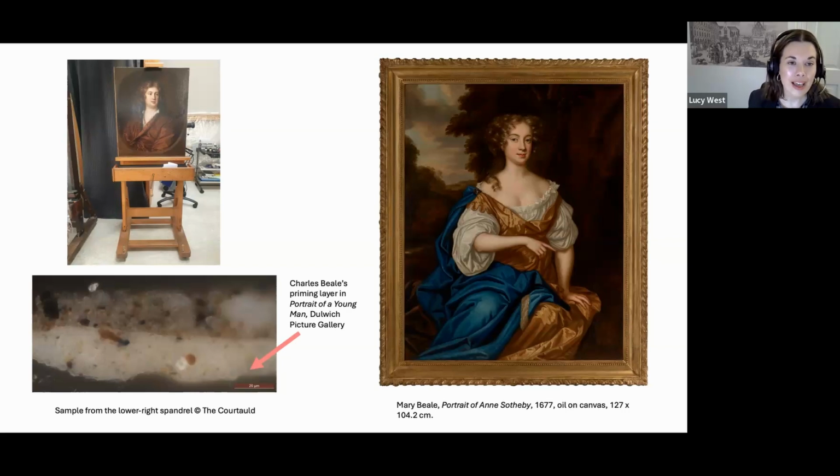And we were really interested to find in the samples taken from our painting in the course of technical analysis that the priming layer in our canvas was absolutely what you would expect to find in a canvas primed by Charles Beale. He writes at great length in his notebooks of his recipes for priming canvases. He used a very particular combination of lead white with organic earth pigments suspended in them, and that's exactly what we found in the priming layer from our canvas. So a really nice example of how Mary Beale was capitalising upon a canvas that had been ready and primed by Charles Beale for her.